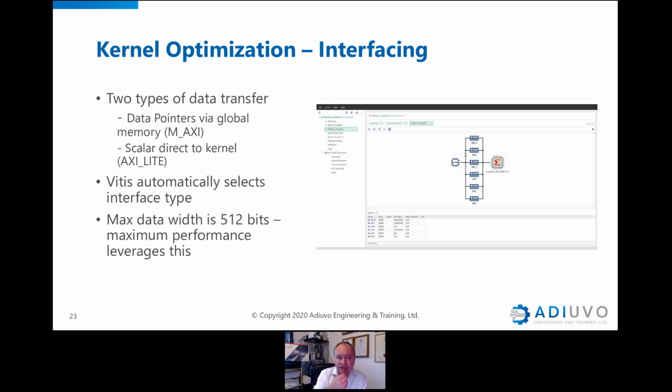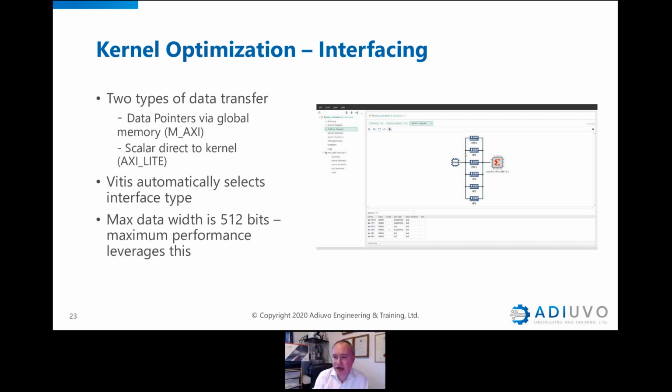Now, one of the other areas is the kernel interfacing, and you'll see this when we look at Lab 1 in a few minutes. You'll see the ability to run through the analyzer and look at the interfaces that exist between the host and the kernel. Really, what we want to do is transfer big chunks of data, as much data as possible, from the processing system to the programmable logic, and we want to leverage DMA, direct memory access, to pick it up and move it across. We can do that if we write our code correctly.